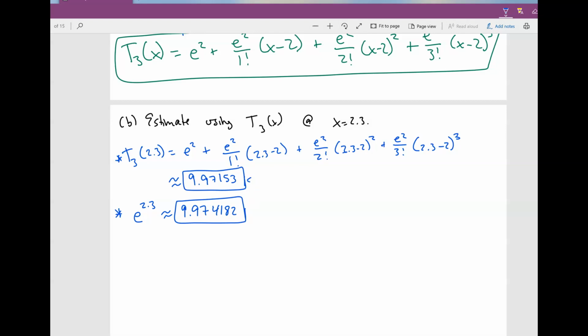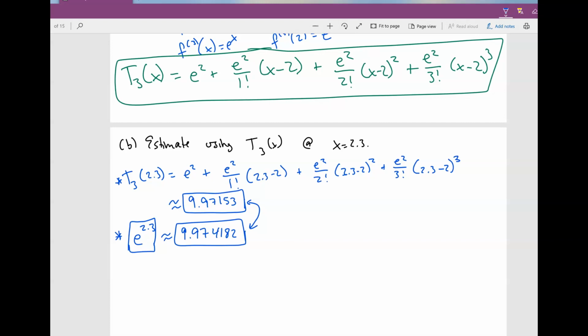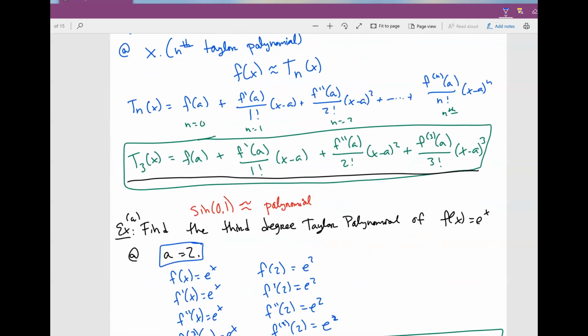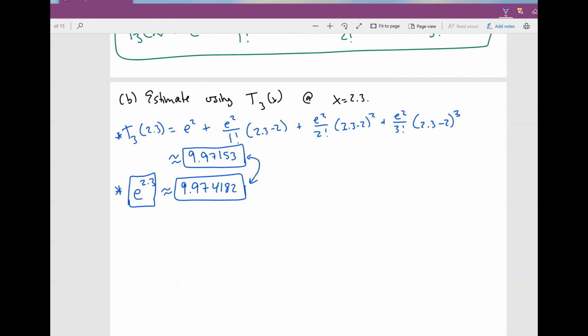So what you should take away from this, instead of saying, well, I don't understand, why do we have to do all of this work if I can just plug this into the calculator? Well, your calculator is not really computing e to the 2.3 directly. What it's doing is taking an nth degree polynomial, all of these terms, and giving you this particular number. So all of this is just Taylor series.